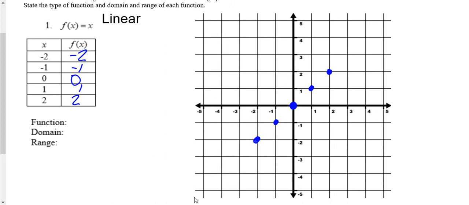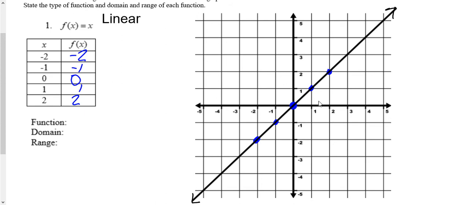I'm going to try my best to connect the dots here. And there's my graph. On the ends of my graph here, just please be aware that I am going to put little arrowheads here and down here. These arrowheads denote that this graph is going to go on forever.